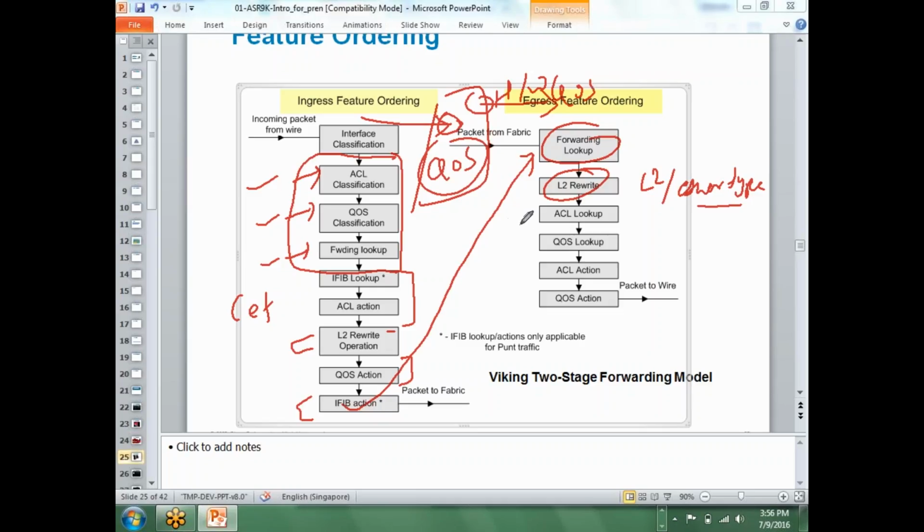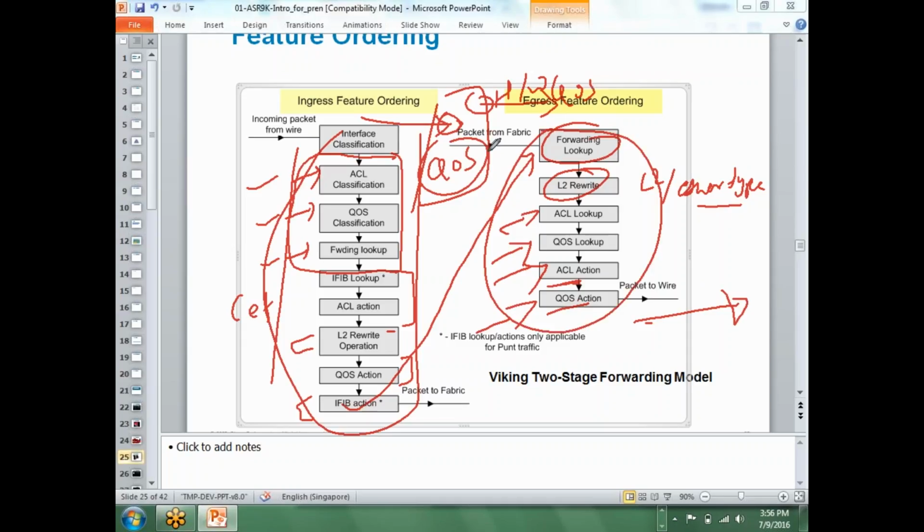They will check: do I have an ACL applied in the egress, do I have QoS applied in the egress, do I have to take action for the ACL in the egress direction, do I have to take any hardware QoS action in the egress direction, and then the packet will move to the wire. So again, these things are very important. When we are taking the ingress capture versus the egress capture, we can check all these parameters.